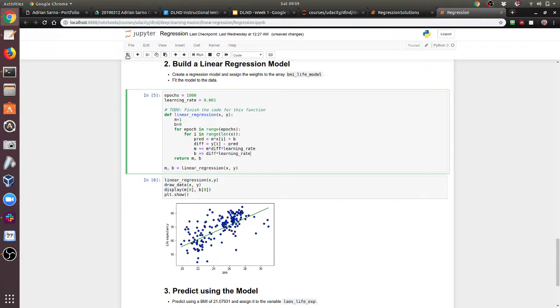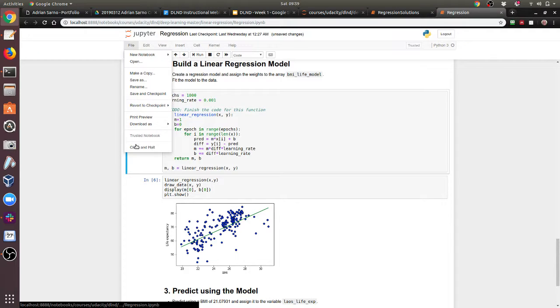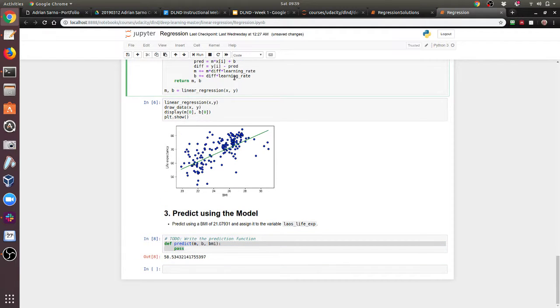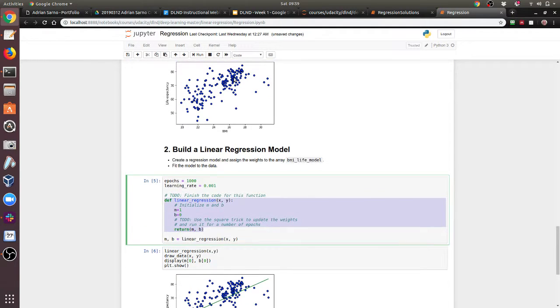Okay, so once you are done with your notebook, you can go here and say close and halt, and that will close the notebook. I'm probably going to go back to my original notebook just to leave it as it was.